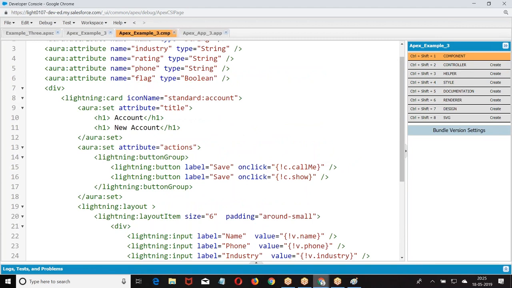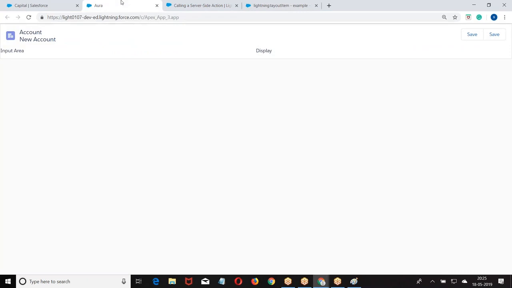So we gave the structure. We can apply the CSS to get the look and feel. Right, boss? We can bring the elements quite closer.